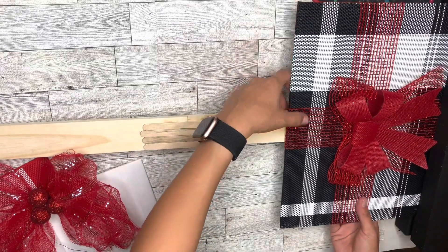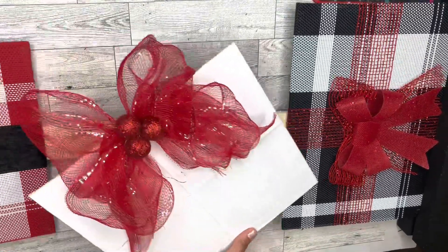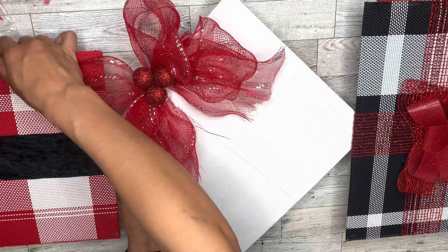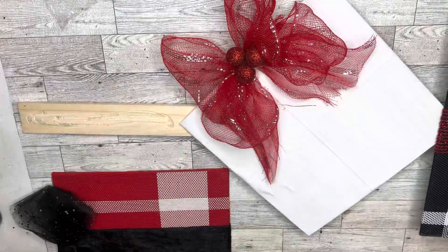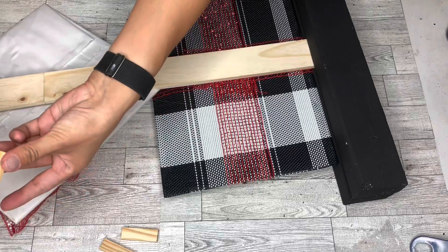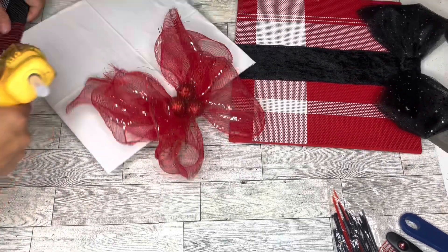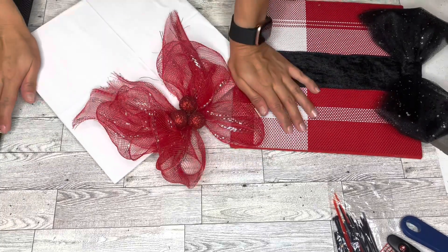To attach these two wooden pieces together I'm using popsicle sticks and a lot of hot glue. Feel free to nail or staple them together — I tested them and they're totally fine. Now I glue the black gift right to the middle. The white one goes in the middle and the red one goes at the very top. You will need tumbling blocks because the white one was sitting in the air, so I had to go back and attach that. I just added a bunch of hot glue where needed and that completes this project.